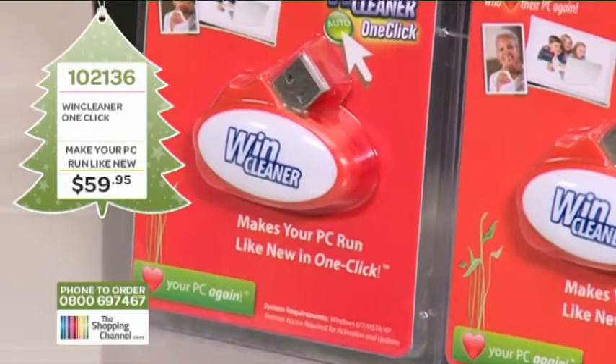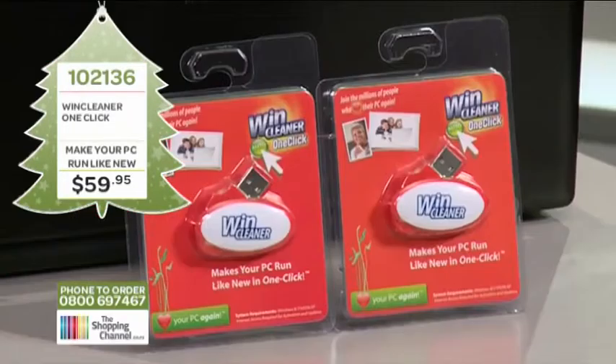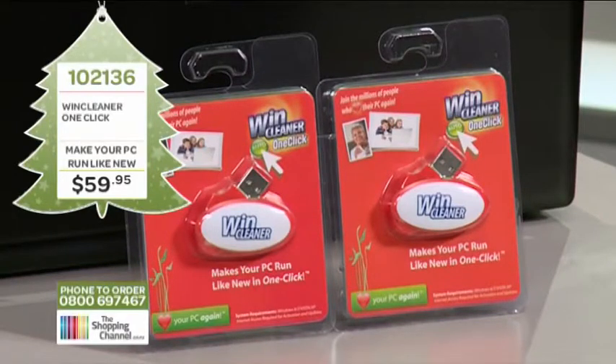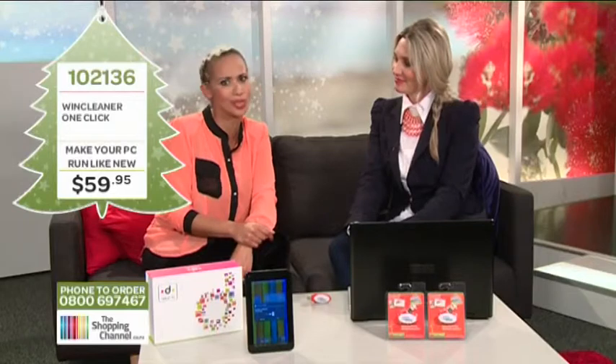Think about your office — there's files dipping in and out, things are going all over the place, your files are getting disorganized and scattered, and when you're trying to find the info you can't. What you need is like a dream PA so you know where everything is and it's organized. This little thing cleans away all of those little crumbs and remnants that are hanging around on your computer making it slower, and the Win Cleaner will de-clog all of that.